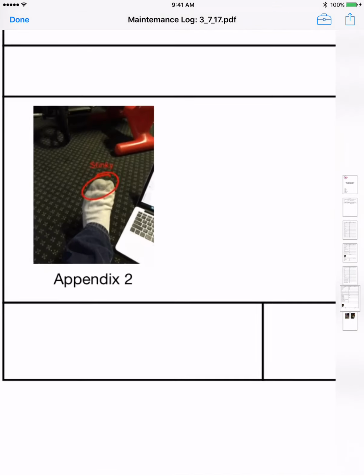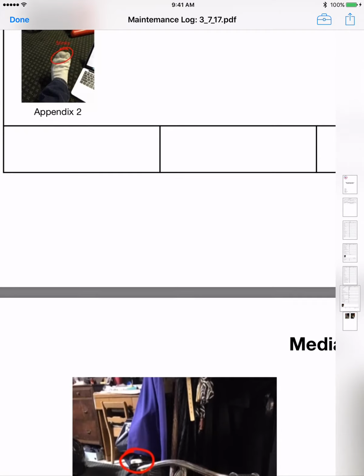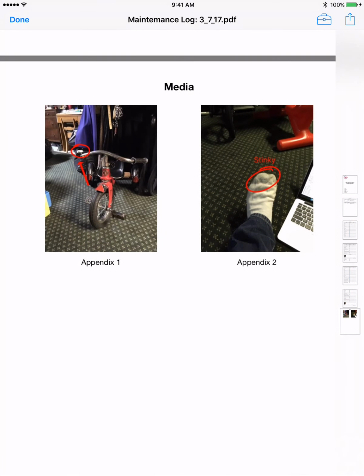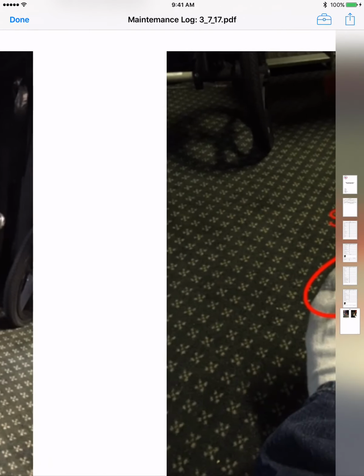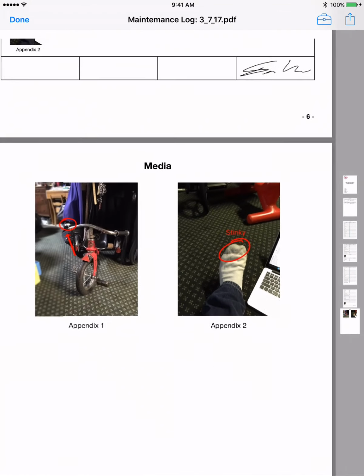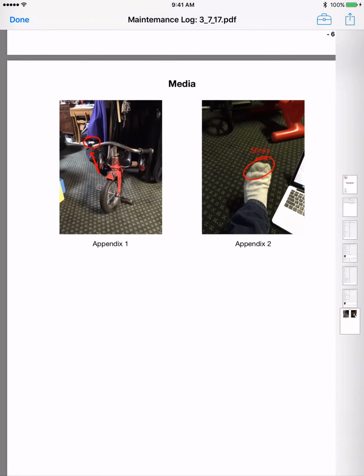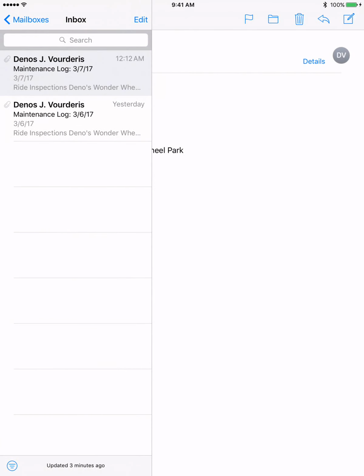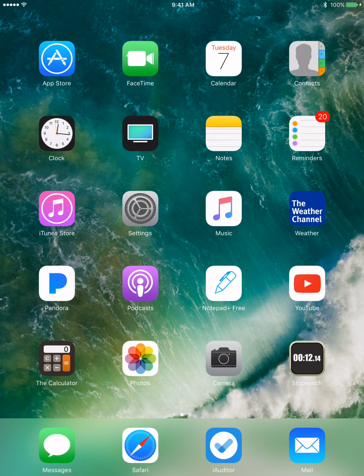And you'll see my stinky feet. And then at the end, you'll see all the pictures that were taken that day in a larger, more clear, higher resolution photo. So that's it. I mean, I just started using it. I'm sure it does a lot more than that, but that's what I figured out so far. I hope it was helpful.